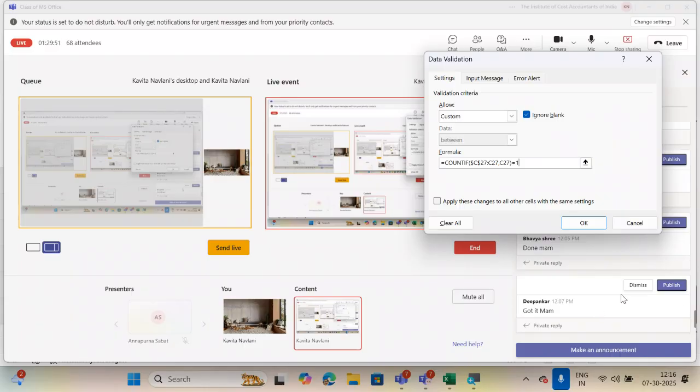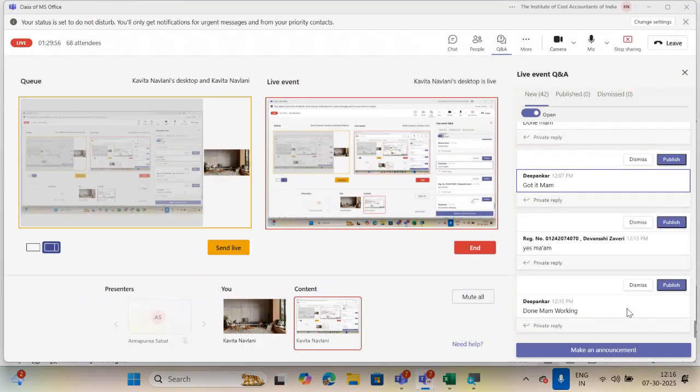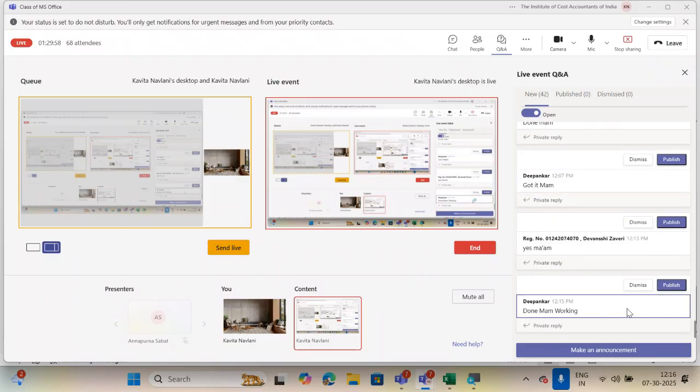Completed. Should I move ahead? Done. Working now. Very good.